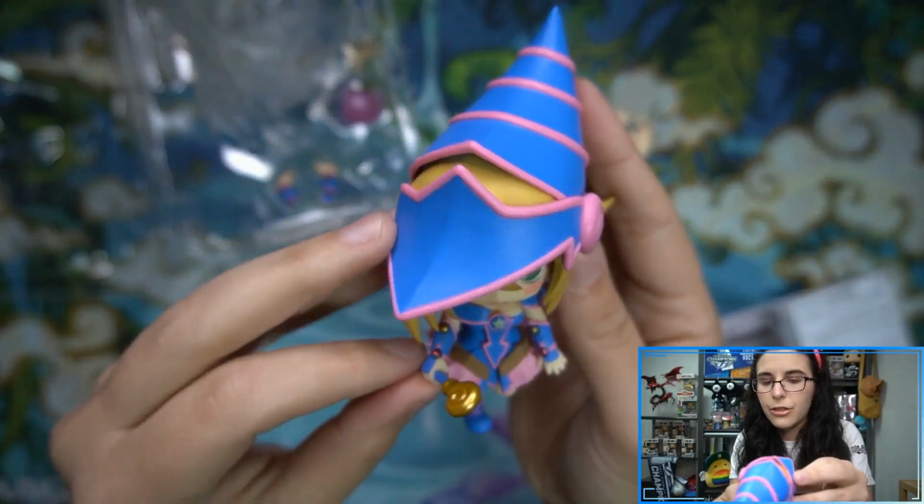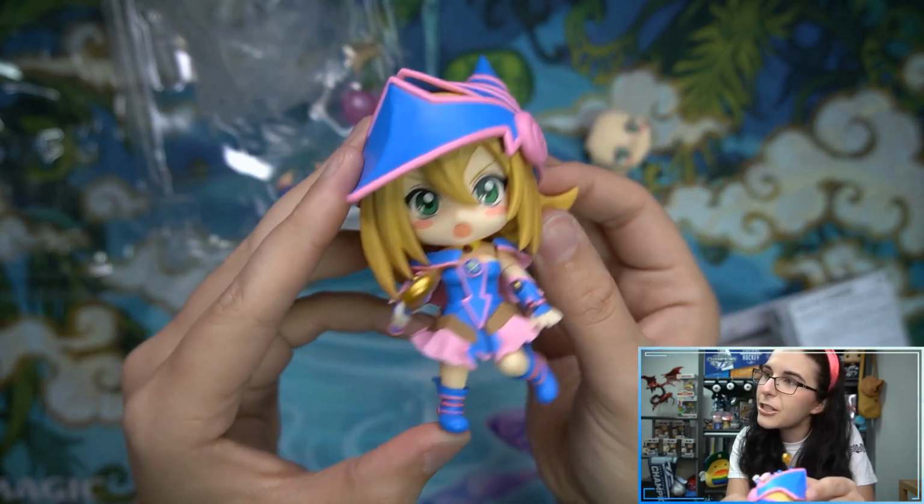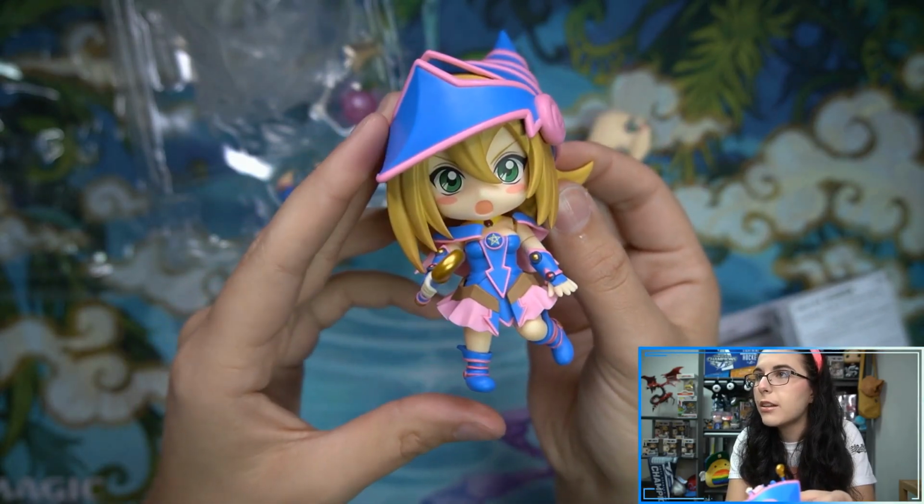So that is cute. I feel like she looks a little too angry. That might be just me, though. I'm used to her just being all cute, but you know what? She's got the power, too. She's ready to throw down.